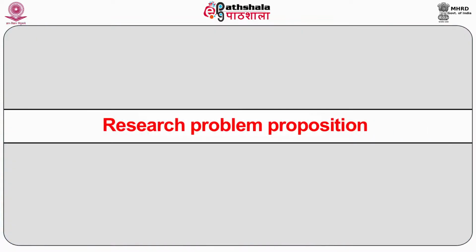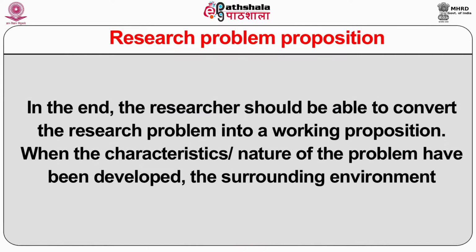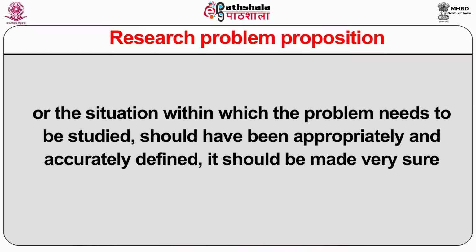Fourth, the research problem proposition. In the end, the researcher should be able to convert the research problem into a working proposition. When the characteristics or the nature of the problem have been developed, the surrounding environment or the situation within which the problem needs to be studied should have been appropriately and accurately defined.